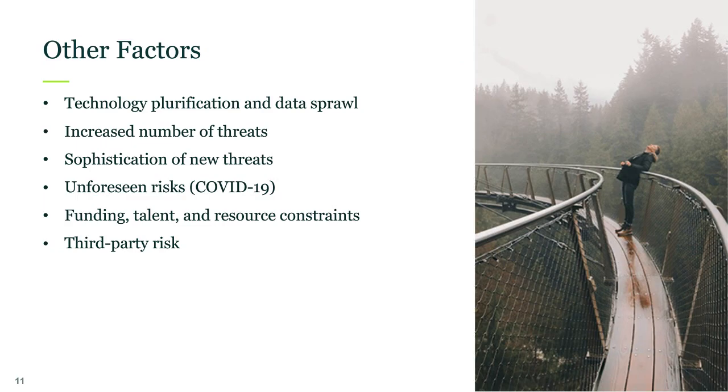So to sort of drive home this idea that compliance is not enough, here are some other factors to consider that are leading to an increase in security risk and some important questions your company should be asking itself. So technology. Technology is everywhere. We know this. It's at work, home, it's in the cloud, it's on our phones, and it's multiplying quickly. And data. When we say data sprawl, we are referring to the sheer volume and variety of data that businesses are producing daily. So ask yourself, does your company know of the technology it's using and how that technology is being used?